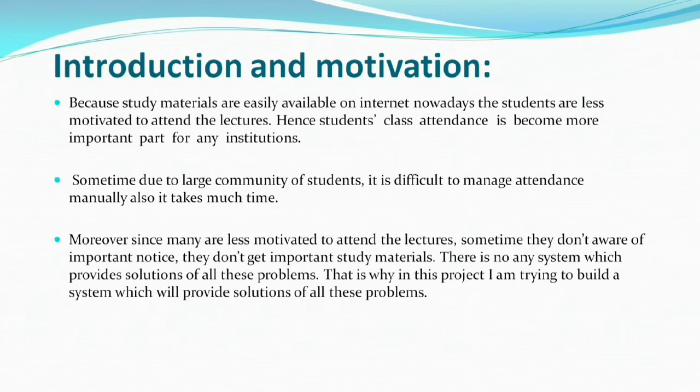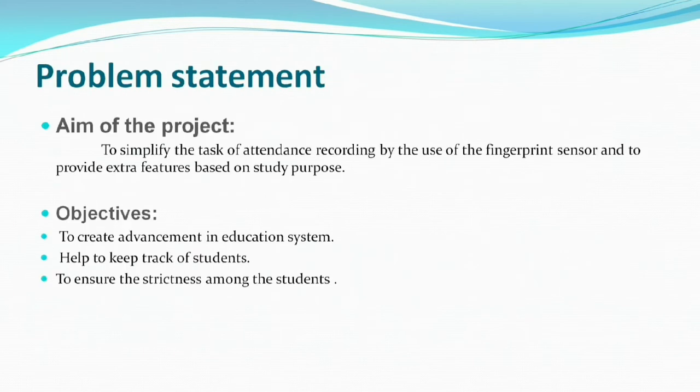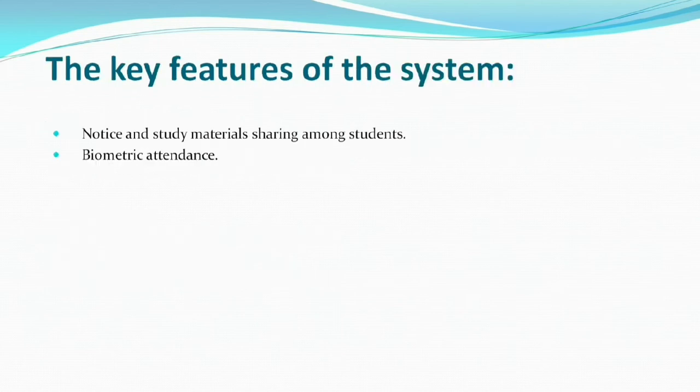So to overcome these problems, I tried to build a system which provides solutions to all of them. The main aim of the project is to simplify the task of attendance recording by use of a fingerprint sensor. This system will also provide some extra features for study purposes. The objectives of the project are to create advancement in the education system, which means to enhance the digital environment for education, and to keep track of whether students are attending lectures or not, which will show strictness among the students.